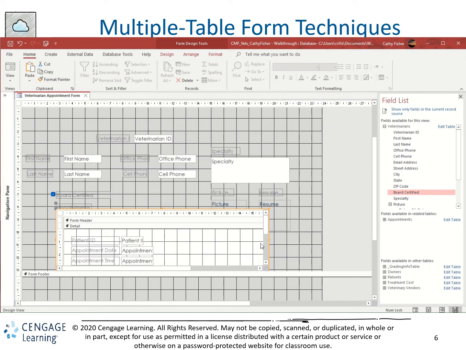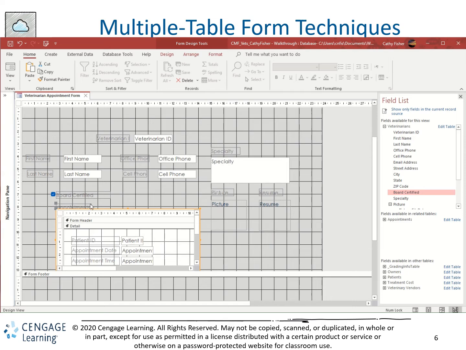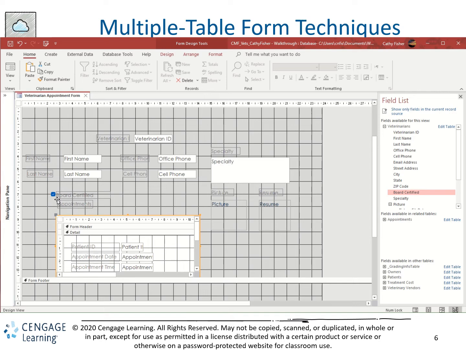I will take a look at it, and I notice how it's popped over top of my picture in my resume. So I can take this and just move it over because it's in my way. And any of these other fields I can fix as well. So my appointments label needs to go, and if I look at where it should be, I will drag these down just a little bit and this piece down just a little bit, and it should come up as the appointments.